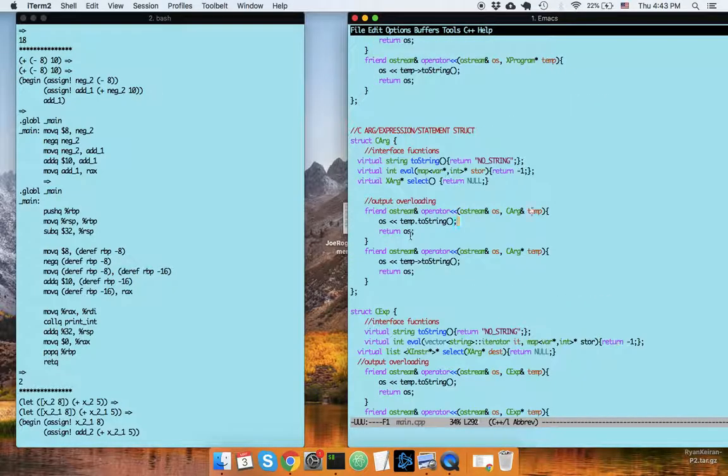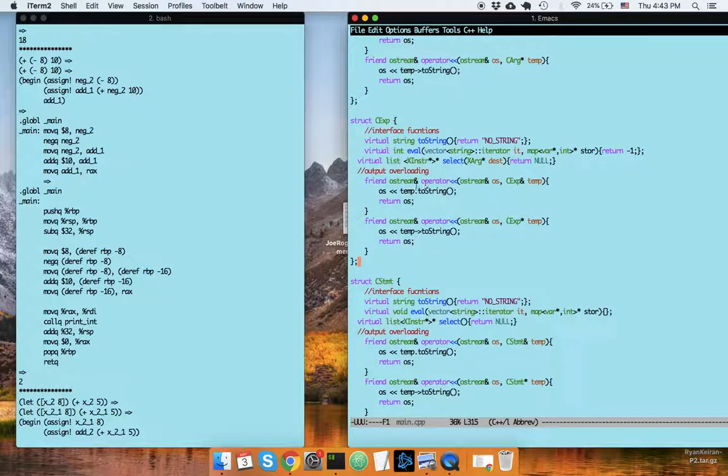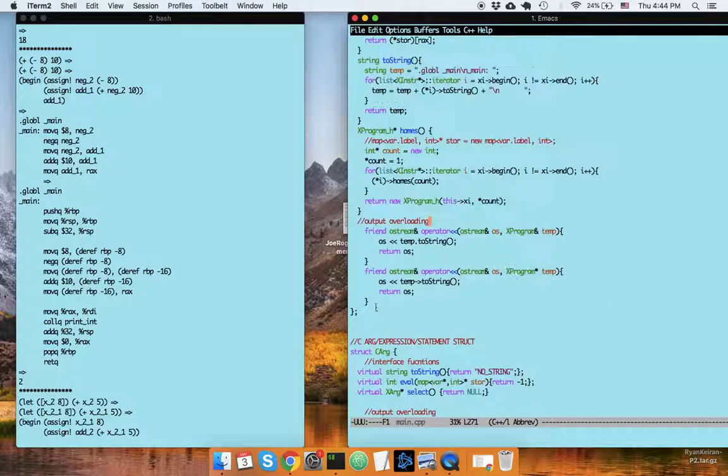So these are all the basic structs and all their virtual functions the descendants spawn from. So we have the carg, which is the basic, and we have all the virtual string int, xarg select, again string int, C expressions, and then we have the C statements. If we scroll further up, when I was adding additional pieces to my code, instead of just doing clarifiers, I just coded upwards. I just did the X program on top of all the C stuff, and then all the C stuff on top of all the R expression stuff. So that way if I referenced it, I wouldn't have any trouble locating it.